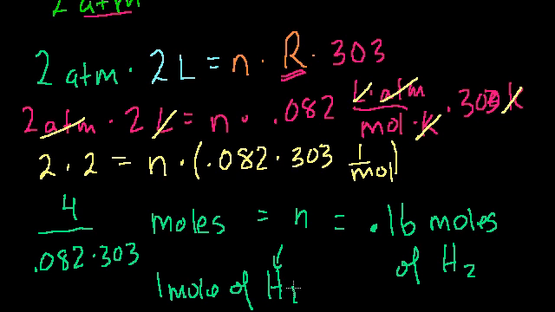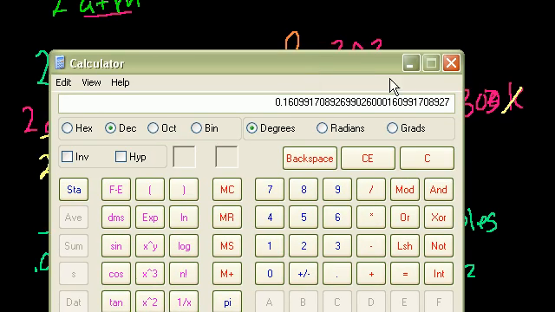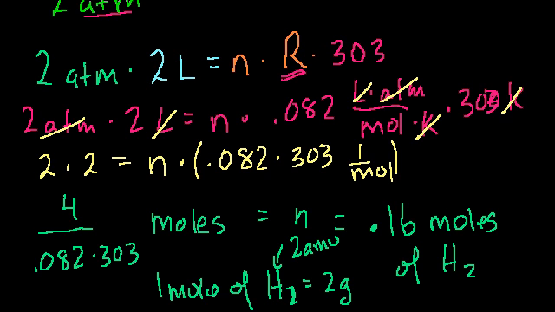So one molecule of H2 - the mass of one hydrogen is one atomic mass unit, so two hydrogens in molecular form is two atomic mass units. So a mole of it is going to be 2 grams. In this case, we have 0.16 moles, so if we wanted to convert that to grams, this would be 0.32 grams. I just multiplied it by 2, because each mole is 2 grams.